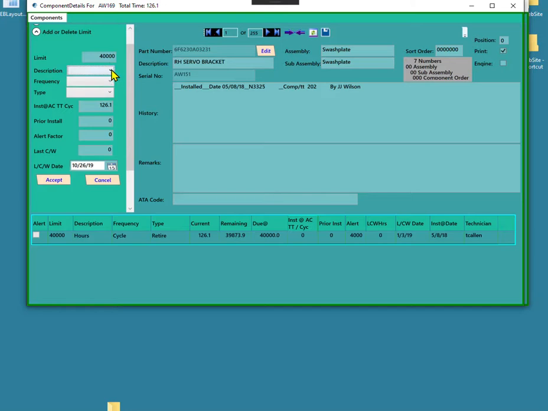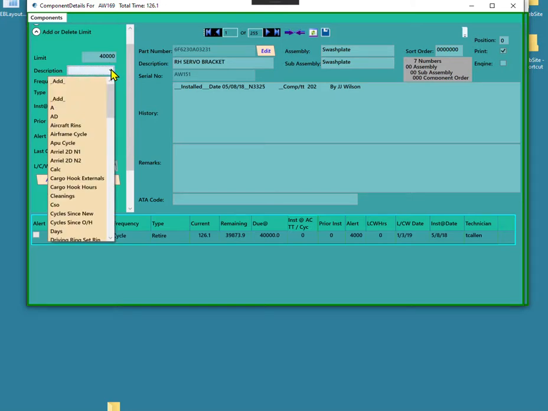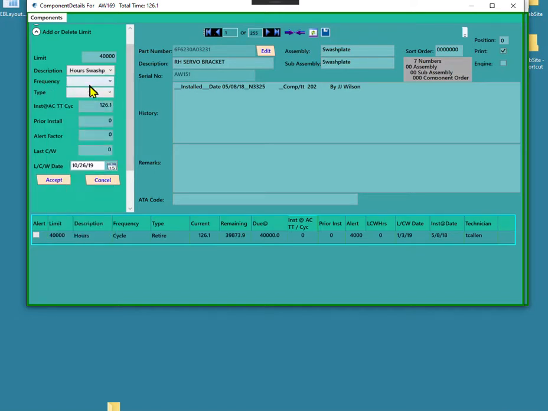The description, it's going to be our hours swash plate, and frequency, it's a cycle. You'd think it was an hour, but it's not. This is a cycle.